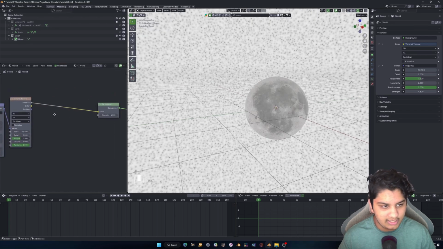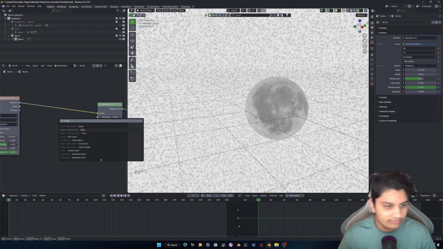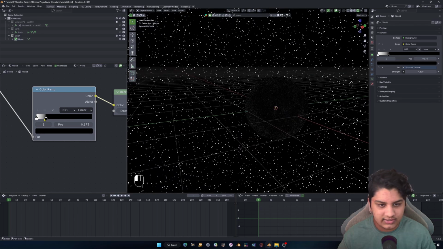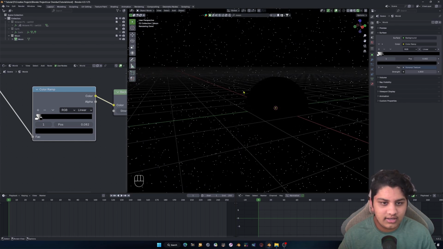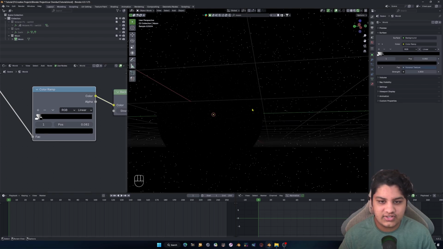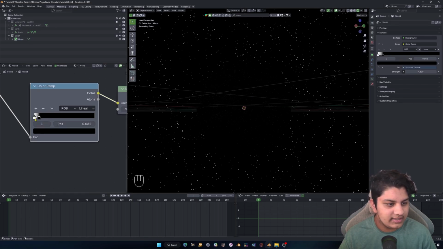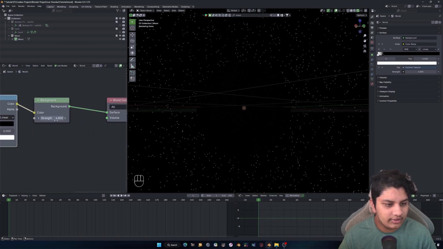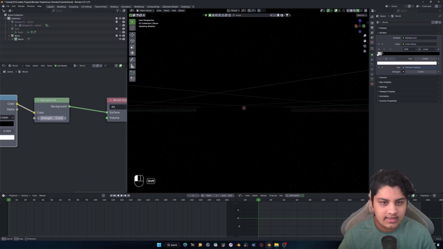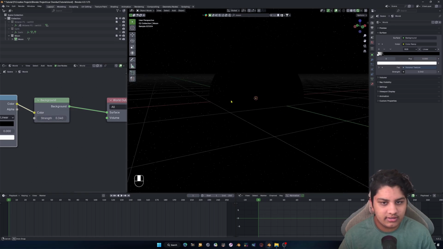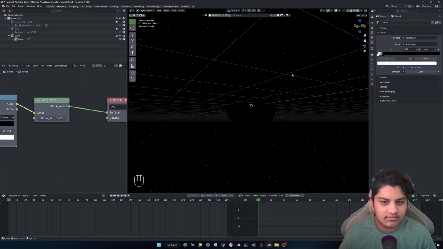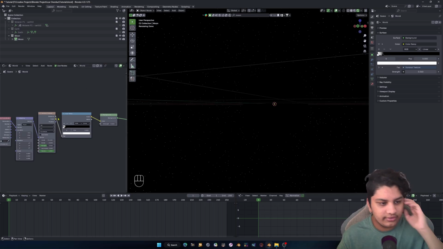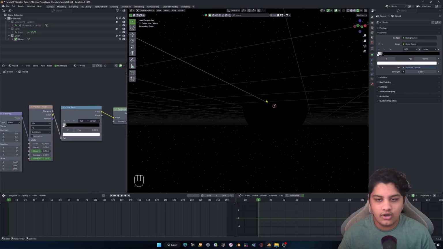But stars aren't black and the space is white, so let's use a color ramp over here and we just invert these. And obviously we want the stars to be less visible. There we go. Look at that, we got our nice starry sky. Looks perfect. I think these maybe need to be a little less bright. Wait, we could actually just do that from the strength here. About there seems about right. Yeah, I like that. Perfect. Alright. And this works perfectly since it's a 3D Voronoi texture, so there's no overlap or anything.